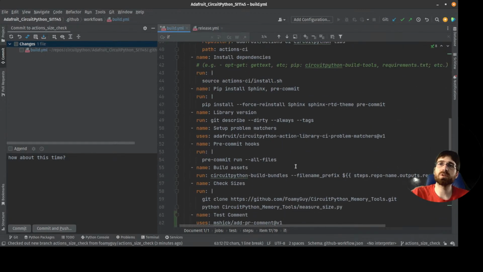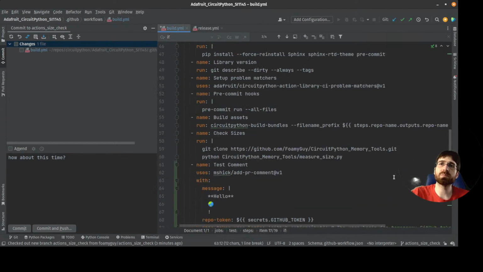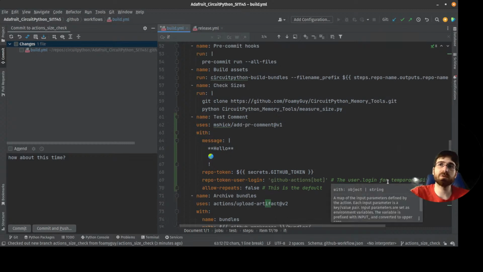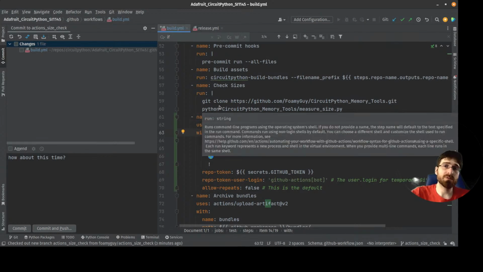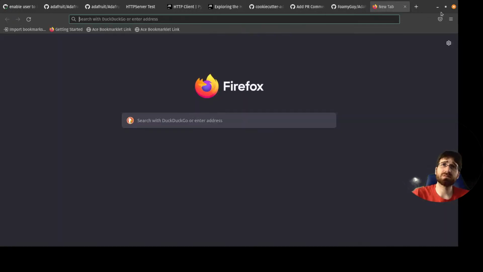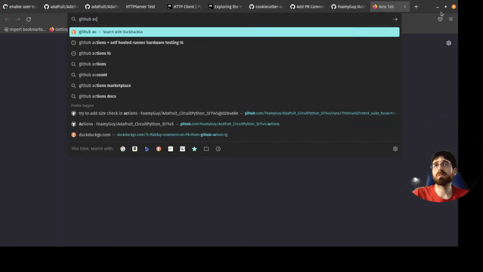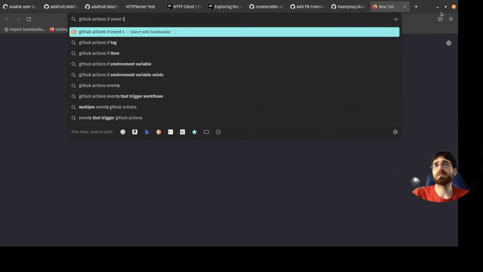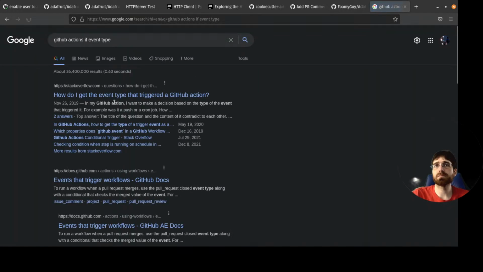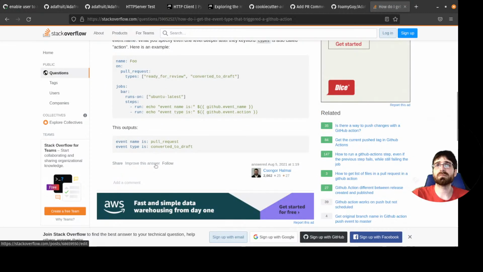We want to only do this for pull requests because there will be no commenting if it's a push instead of a pull request. So how do we check the event? Event type. Forget the event type.